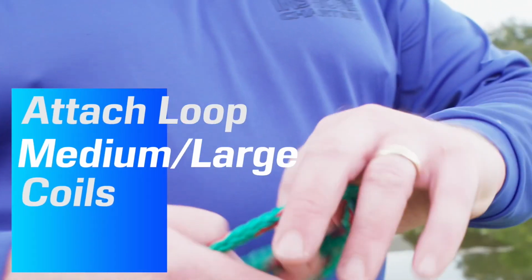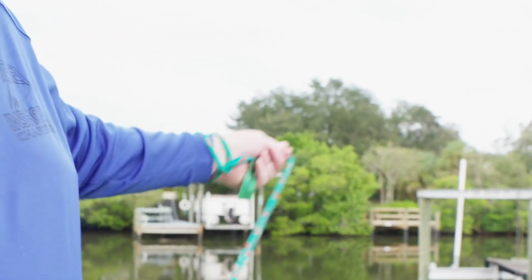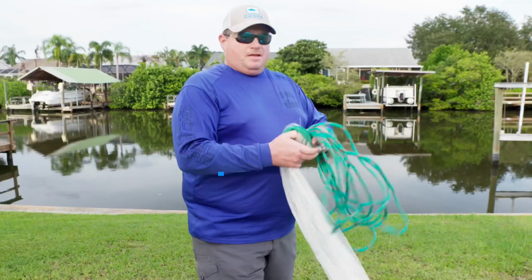What I first start off with is I make a loop through the loop that's already on the rope, and then I cinch it on my left wrist. Then I coil the rope up. Big coils, not small, but pretty good sized coils. And that rope goes in my left hand. And this is the important thing here.